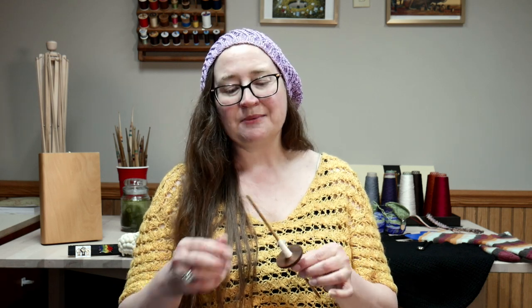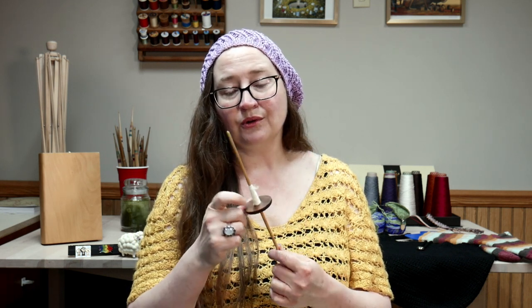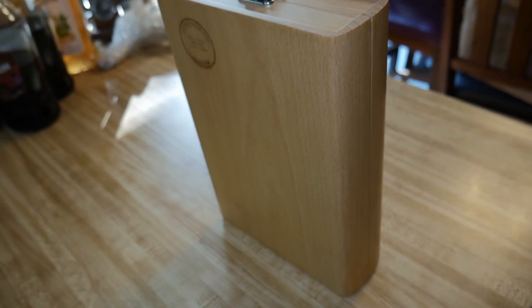Another spindle that is good for spinning cotton is called an akka, which is a wooden spindle with the whorl in the center, and the whorls on both of these are permanent, so they don't come off, but it does a great job of spinning cotton. I've done spinning cotton with the hand spindles, but another tool that also comes from India that is fantastic for spinning cotton is called a charkha. And I have what's called a book charkha. And the story behind the charkha I find is really inspiring and beautiful.